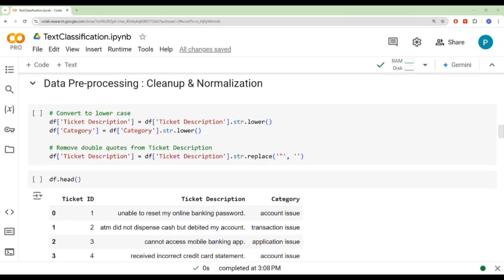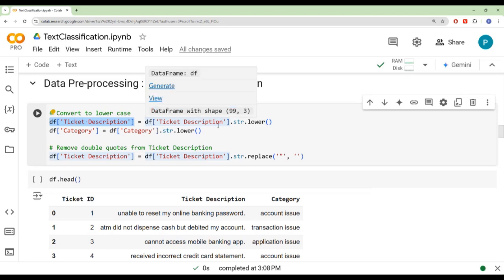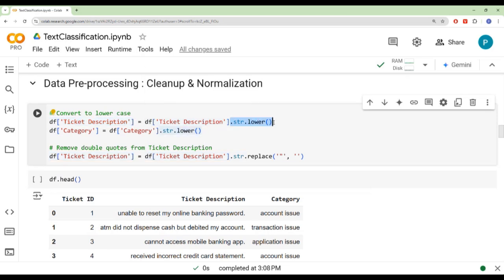Okay, so here we have these two transformations. One is str.lower, which is string lower. For the ticket description column in the data frame, we are going to update this column with str.lower, which means the values of this column will be put in lowercase form and then kept in the same column.